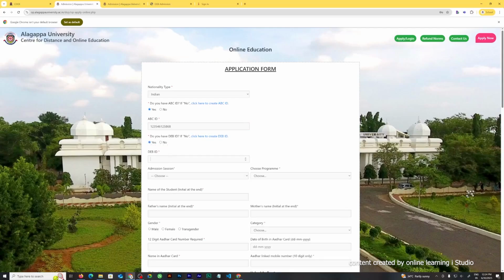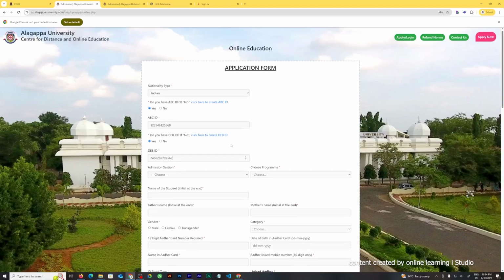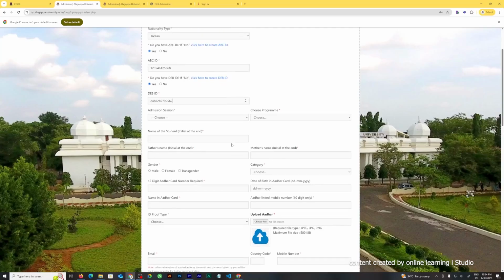Click Yes and then type your DEB-ID. Click Submit. Now the registration page is opened. You can proceed with the registration for admission.